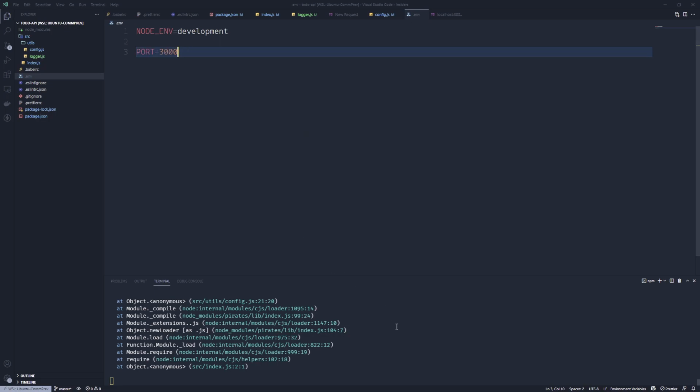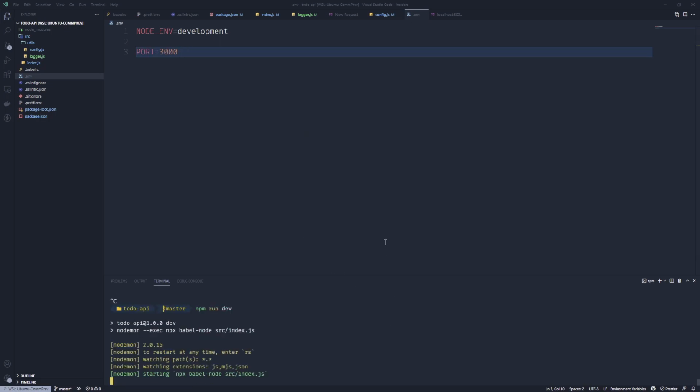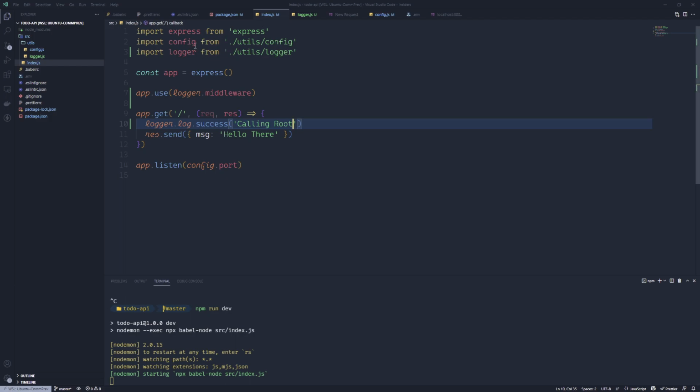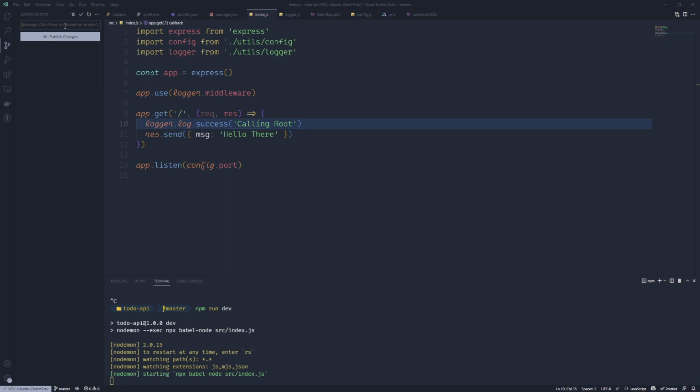So let me return my port and let's get back to that. So we have two different elements that are working the way they're supposed to: the logger and the configuration by itself. And it's actually a really cool configuration that we did. So let me just add everything and added the logger. Remember that what we're doing right now is just making our application production ready. That's it. Nothing else.